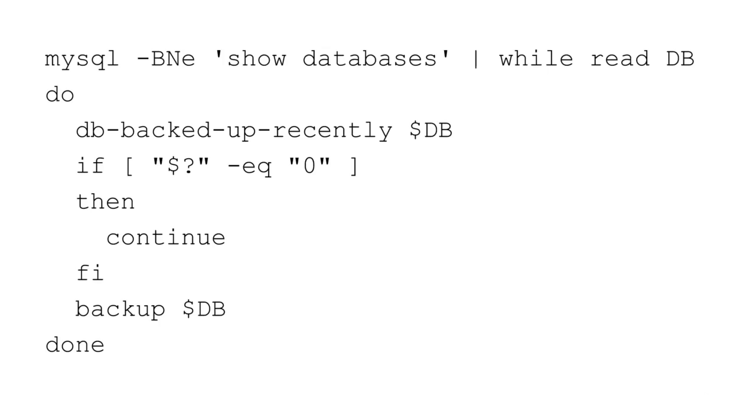If the database has not been backed up recently, then we go ahead and create a backup of it. Again, the backup command is something that I made up. It could be another script that actually performs the backup, for example. The main point in this example is to demonstrate the use of the continue statement. Here we avoid unnecessary work by selectively operating on the items in the while loop by using the continue statement. Like the break statement, the continue statement can be used with other types of loops.